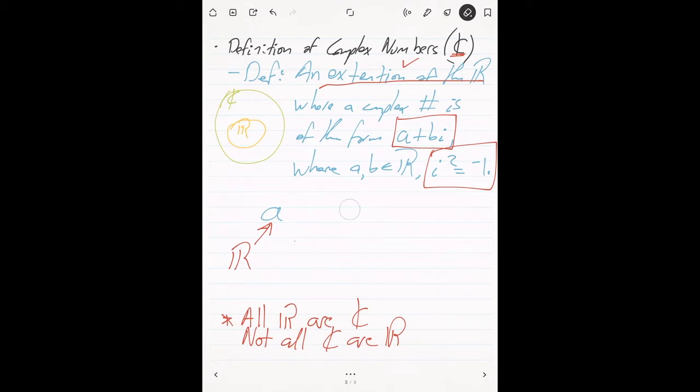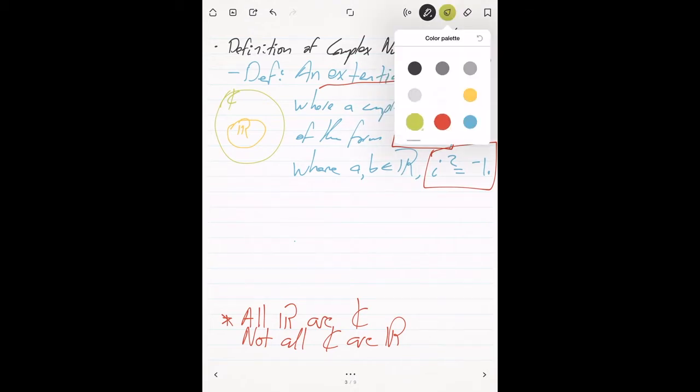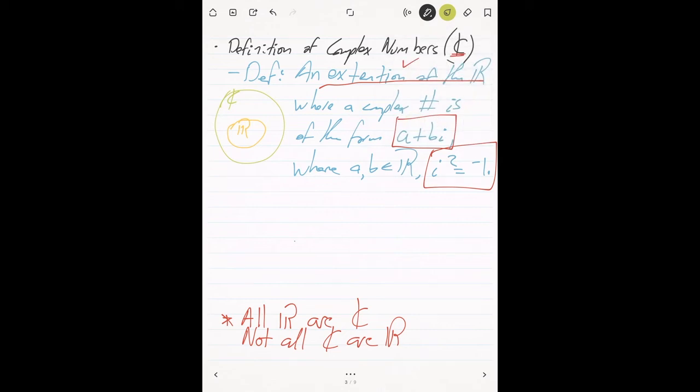We've talked a bit about this. Let's go ahead and make some examples. Let's try to actually figure out for ourselves what is a complex number. What is an example of one? So let's write down some examples. a plus bi. Well, a is a real number, so let's just pick a real number. I guess I'll pick the number 5. And then we have to add on another real number. Let me pick 2. And then I have to multiply that by i.